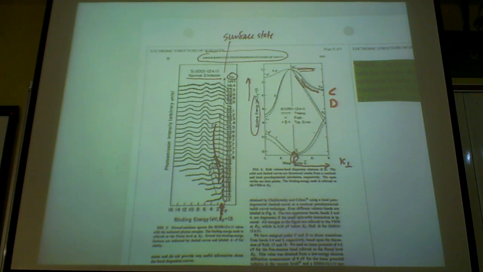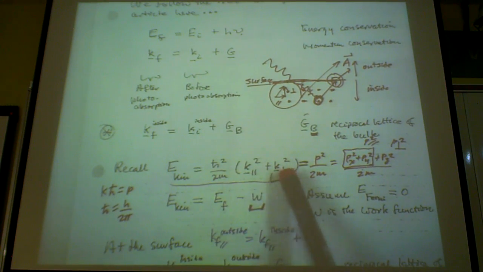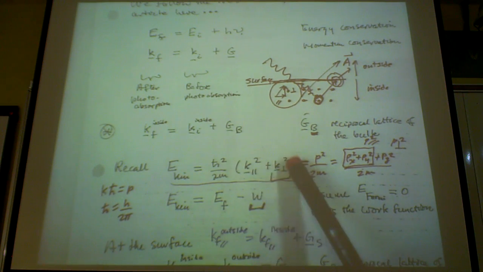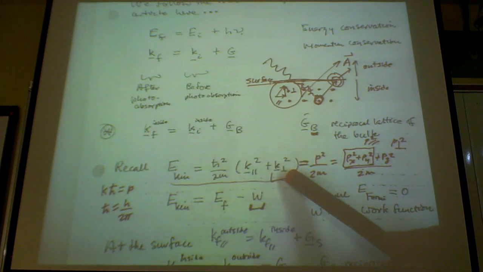Remember, if I can change my photon energy, I can change k perpendicular. If I just have one photon energy, I can move my angle on my detector and therefore look at different k parallel, but I can never change my k perpendicular - my k perpendicular would be fixed. In order to change k perpendicular, it means change my energy.